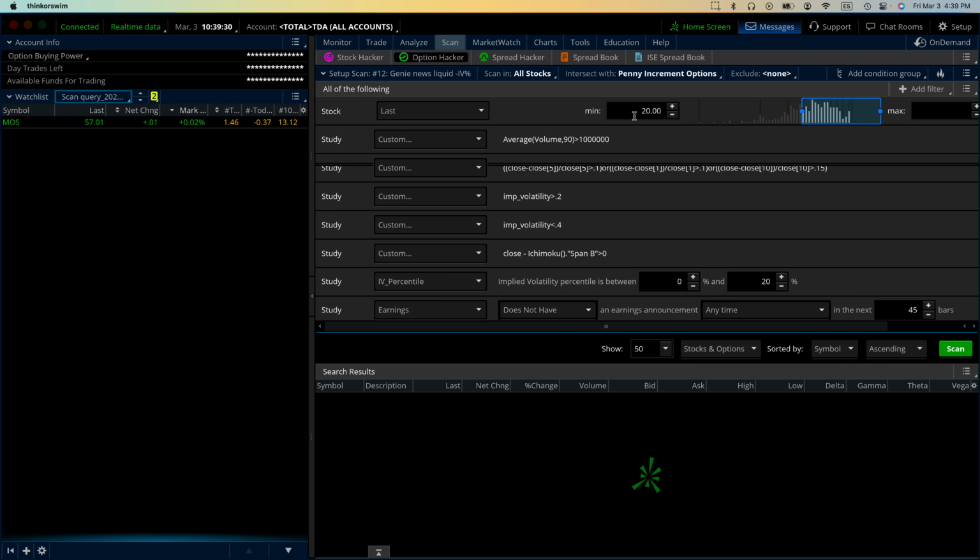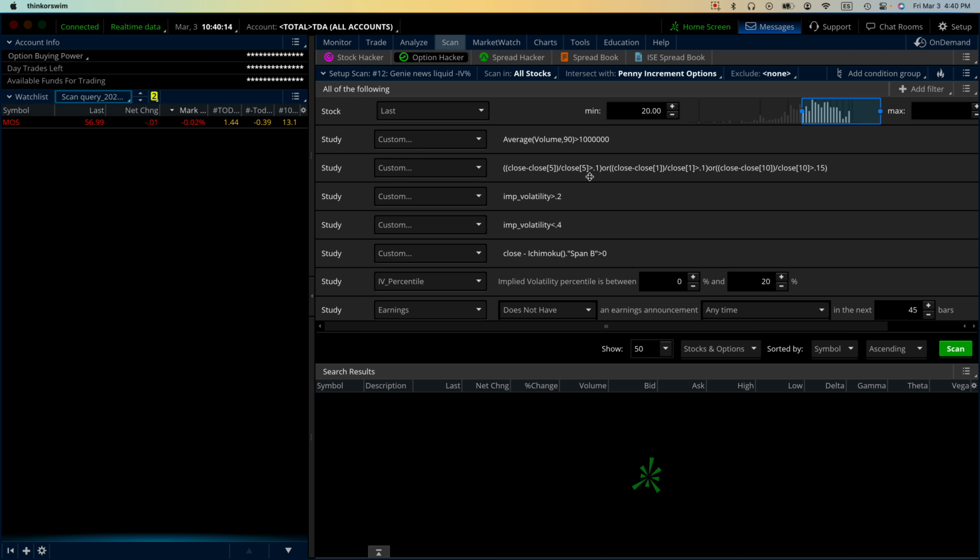First, for stock, it must be more than $20 a share, and the top could be anything, okay? The reason is I don't want to deal with penny stocks or anything less than that, because then it begins to cost me a lot in commissions, okay? So that's what that is for. Then we have here the average volume over the last 90 days is more than 1 million shares. That means it's a fluid stock, plenty of shares, okay? So that increases the liquidity of it, and then I don't get in trouble with stocks that don't get filled, okay? It eliminates a bunch of penny stocks and stuff that are irrelevant for my interest.